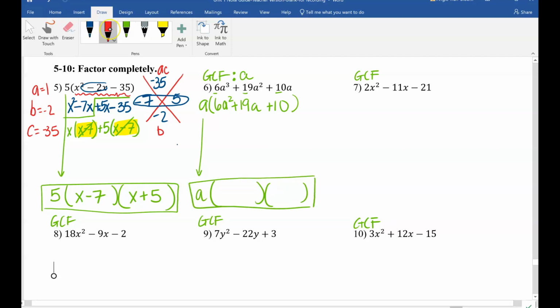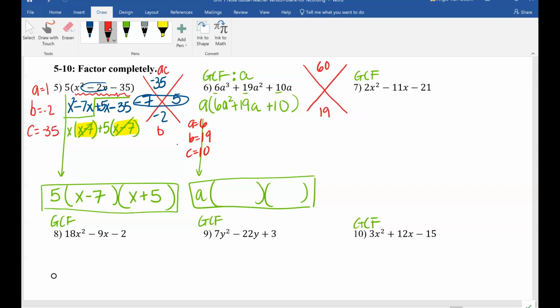And then I'm just going to list out the ABC from what we just wrote. A is 6, B is 19, C is positive 10. Now, only for organization purposes is what the X is really for, okay? On the top, A times C. A is 6, C is 10, so 6 times 10 is 60. In the middle, or on the bottom, is going to be your B value, which is 19. So now you have to find two numbers that multiply to give you 60. The factors of 60 are going to be 1 and 60, 2 and 30, and mind you, you're going to have to add to equal 19. So as you're doing this, you have to keep all of this in your head, okay?